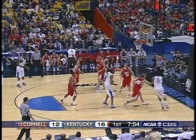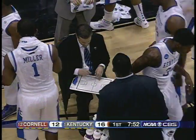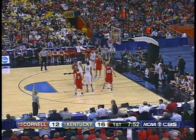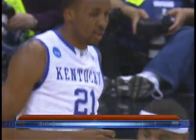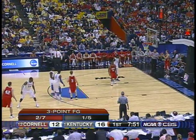John Wall still getting a rest for Kentucky, with a backdoor pass to Harris. And a foul against Cornell before the shot. Just under eight minutes left in this first half, and Kentucky by four. Into the Kentucky huddle — Calipari has to be pleased that his bigger, taller Wildcats have scored 12 of their 16 points in the paint, outscoring Cornell 12 to 4. Meanwhile, they've defended the three-point shot well — only two made by the Big Red. Here in Syracuse, 7:52 remaining. The ball squirts out of bounds to Cornell — a rare turnover by Kentucky. Perry Stephenson couldn't have been more wide open on that out-of-bounds underneath play, might have surprised himself and bobbled the ball out-of-bounds when Jeff Foote came over to pressure the shot.